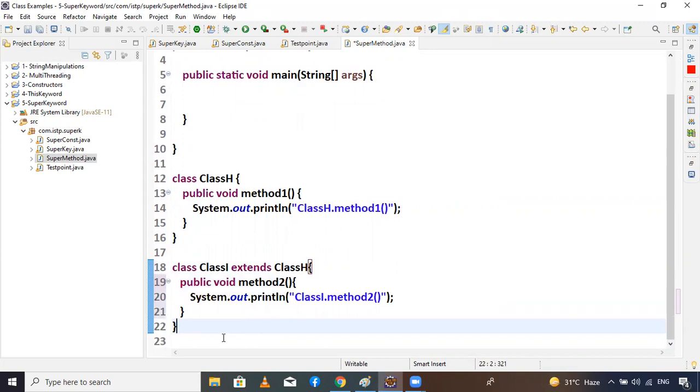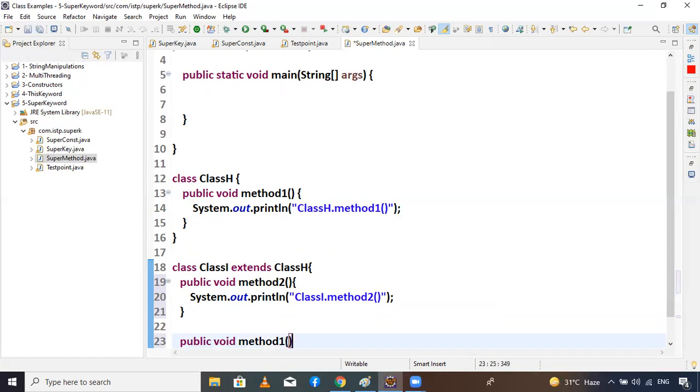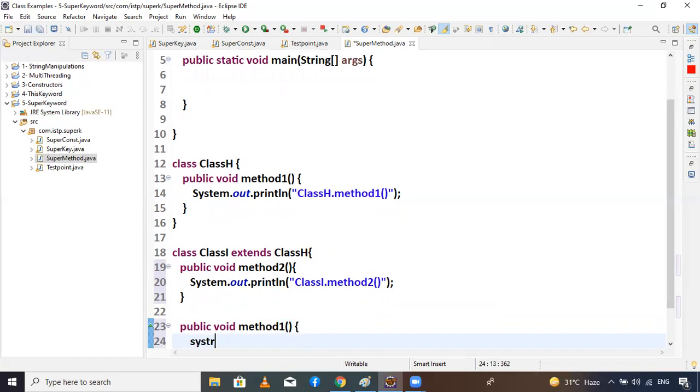Now create one more method inside this, one more method with the same name. Suppose we provide one method with the same name: public void method one, printing class I method M1.